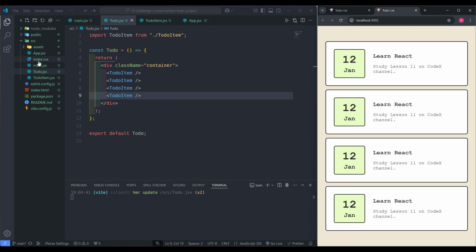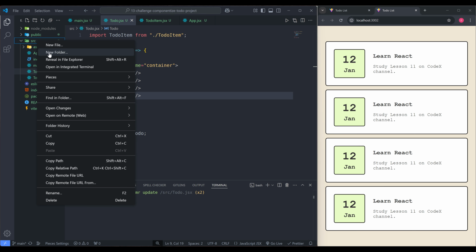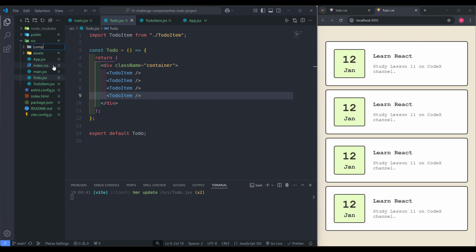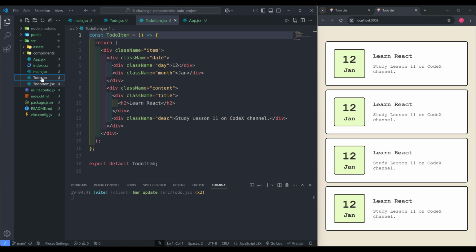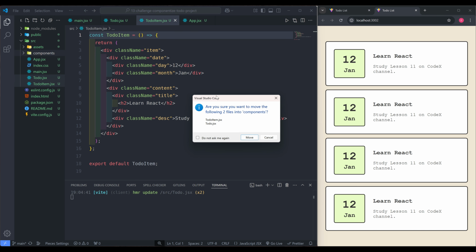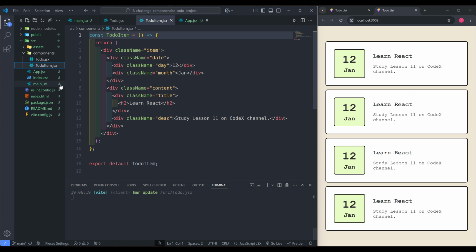So in daily development, we usually create a separate directory here to store all components except for app. This directory is generally named components. So let's move all components there. This makes our structure clearer.